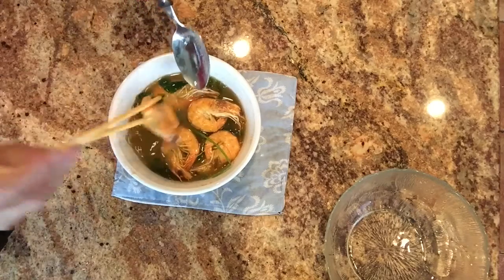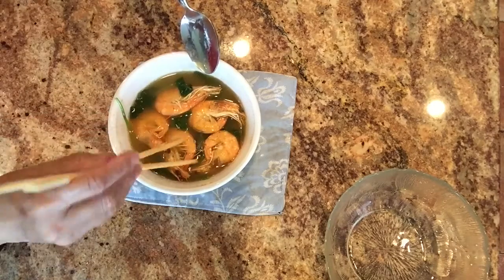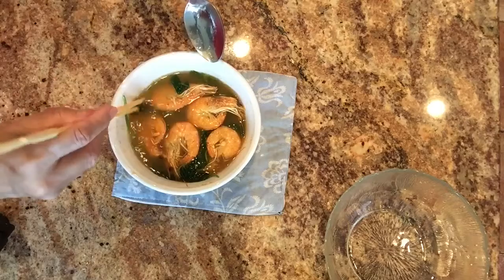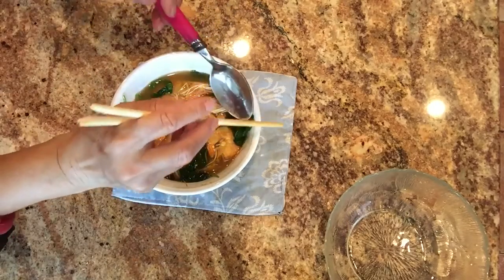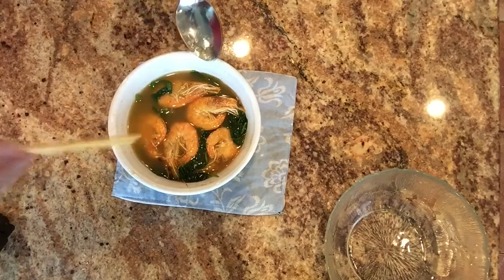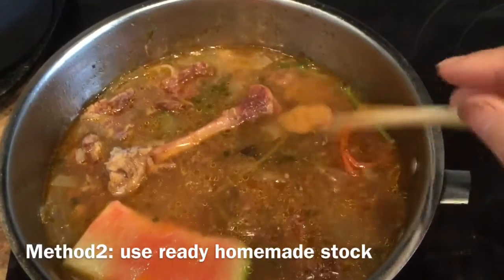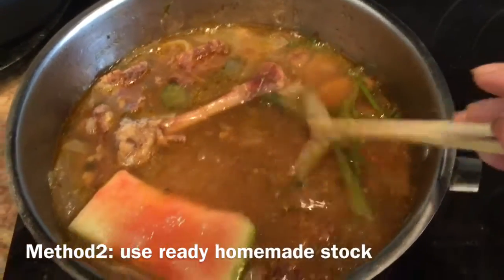And right now I lay my shrimps on top to make it more attractive. But yeah, don't forget to bring up some of the vegetables, because the vegetables are very important in this soup. It makes you feel good inside. And that's it. Now I go into the second method that I use, my ready homemade stock.